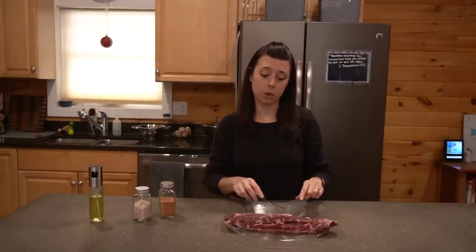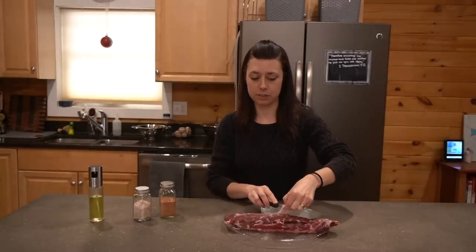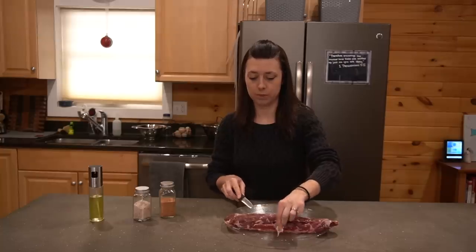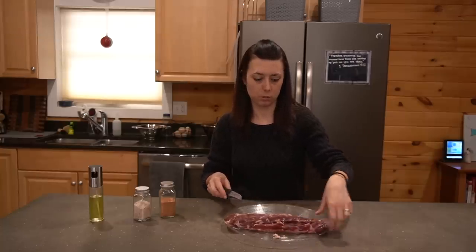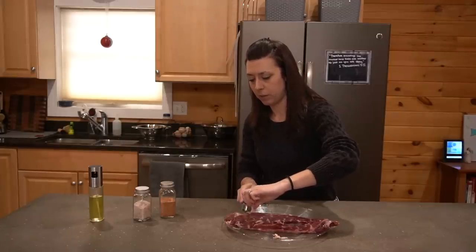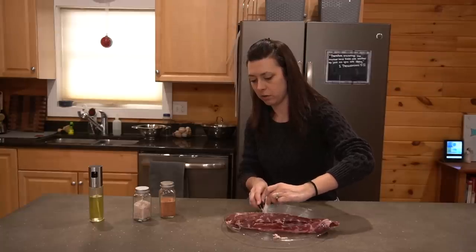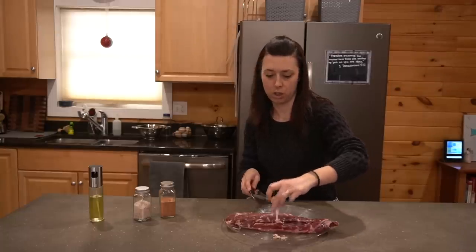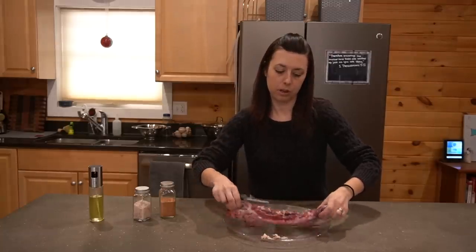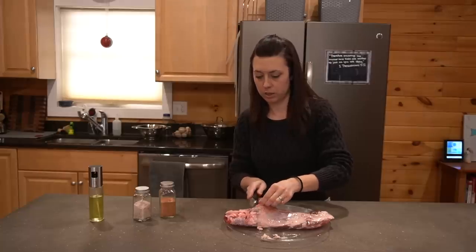I'm gonna make smashed potatoes tonight. I just boiled them and I just have them sitting in the strainer cooling for a few minutes. While I'm letting them cool, I'm gonna cut the silver skin off of this tenderloin, and because it's so long, I am going to cut it in half, but I want to cook it all up since it's already de-thawed. The silver skin comes right off, and this side has a lot of that silver skin, so I'm just going to cut that off.